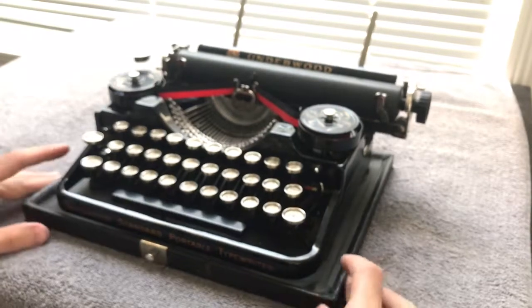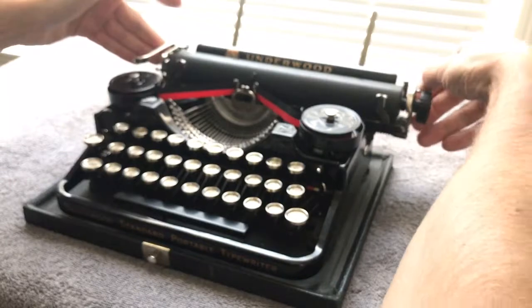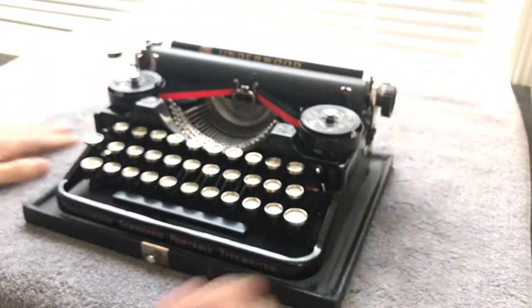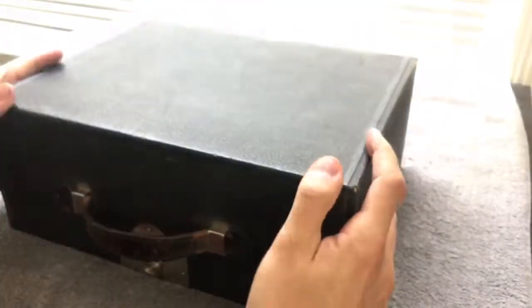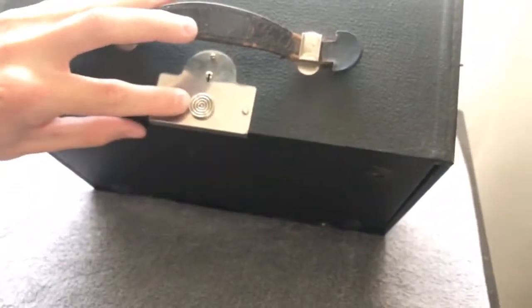And yeah, this is it, guys. It does come with the case, which is really clean as well. If you have any questions, do feel free to hit me up, and I'll try to get you a picture. This is the case. It just goes right over it, and it locks down, and that's it. The leather strap is still really intact, and to unlock it, you just push it to the side, and then it lifts right off.